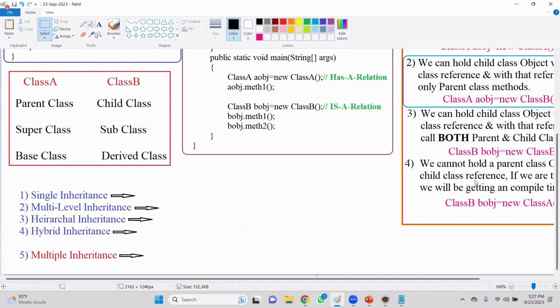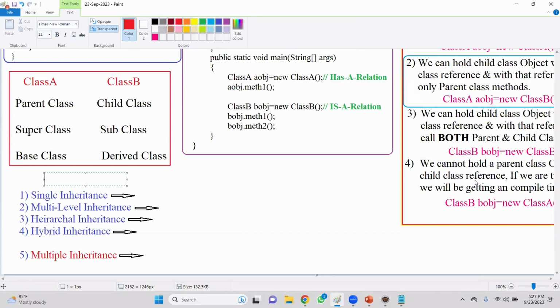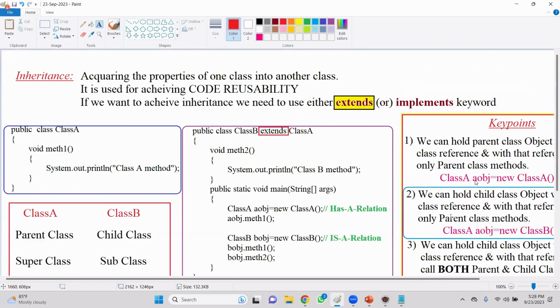So, types of inheritance, let me write like this. Okay. First, write these points. After that, write the program. Then we are going to discuss the types of inheritance. Is that clear? Let me just save it, close it.